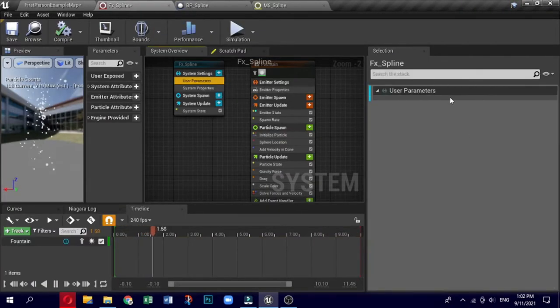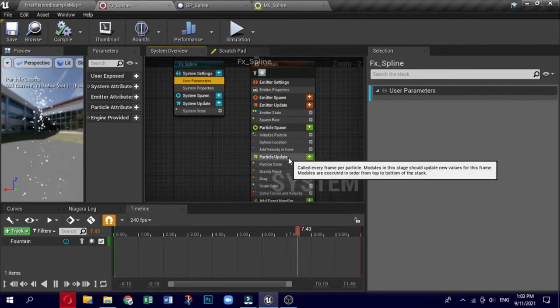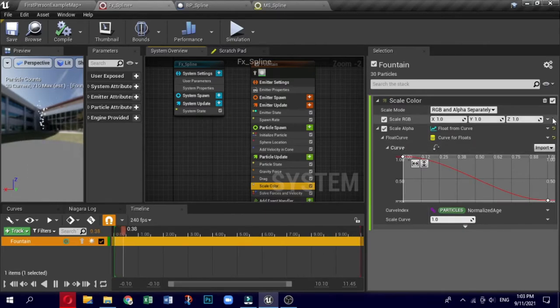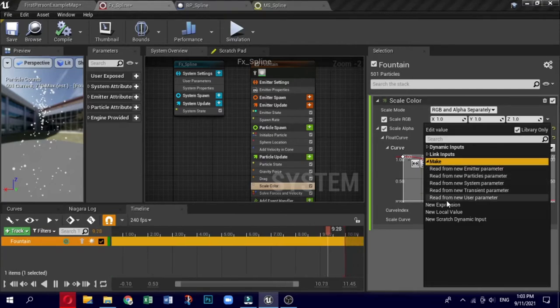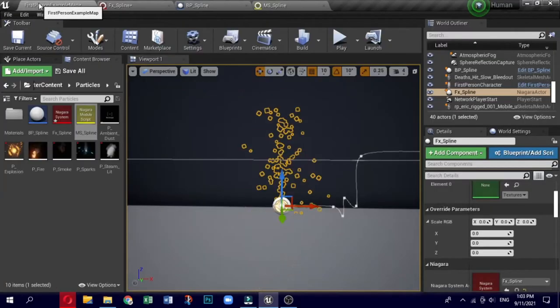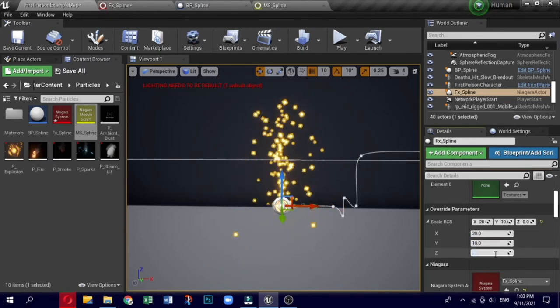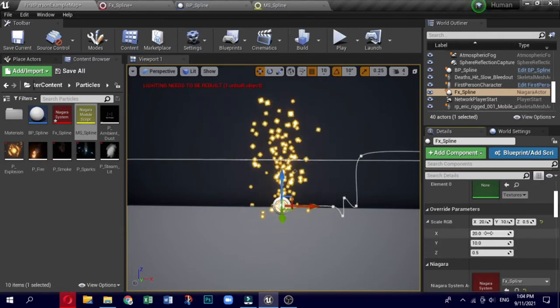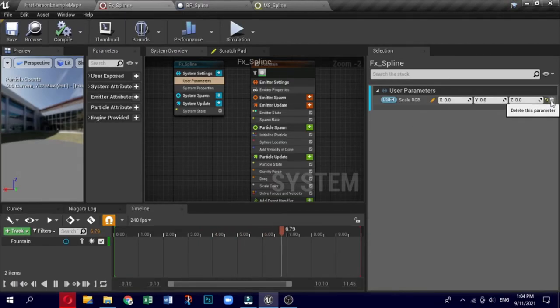You can check the user parameter, and you will see nothing here. Here you will get into the concept of user parameter. Select the Niagara system and go to particle spawn. In particle spawn go to color, click on the drop down and select make, and then select from the user parameter. This will enable you to control the color of the spawning particle. Now click on the user parameters under system settings. You can see the color parameter here. Now check the same in your level viewport by selecting the Niagara system and finding the color in the user parameters in the details panel. From here also you can change and modify the parameters of this module. You can control these parameters through blueprints also.